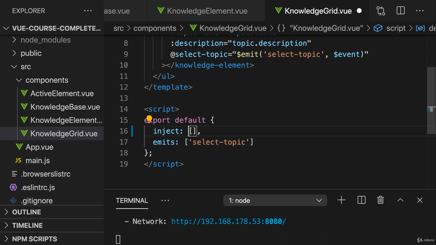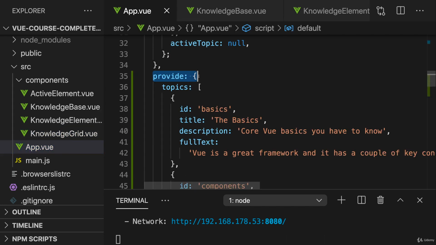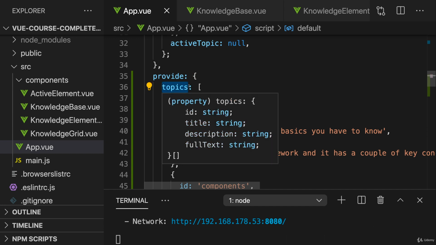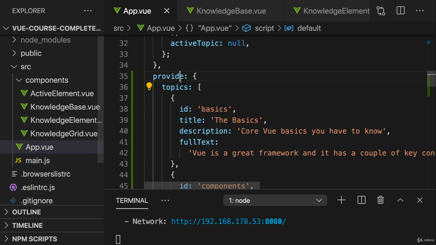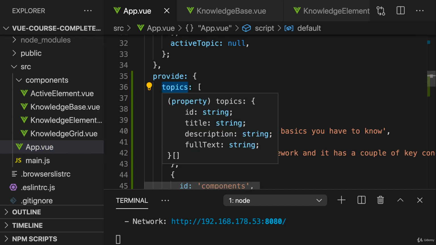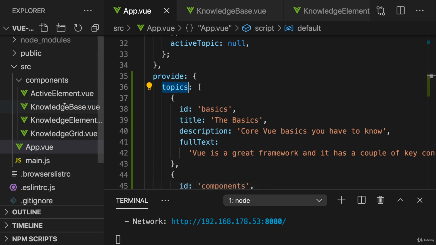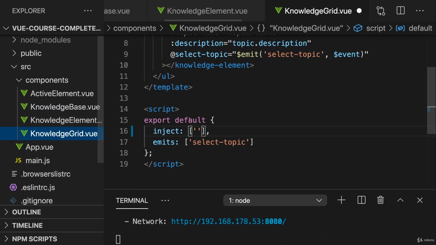You provide an array, and now you reference all the provided data you want to use in this component. So at the moment, there's just one piece of data we are providing, and that would be topics. We're providing that in app.vue under the key topics here. So we can use that key and inject it here in knowledge grid.